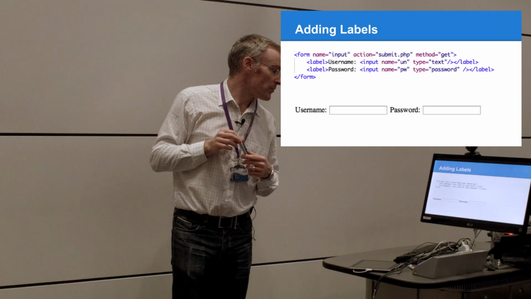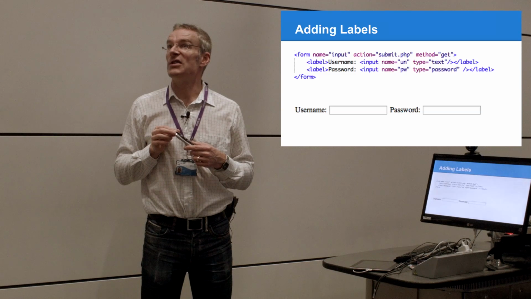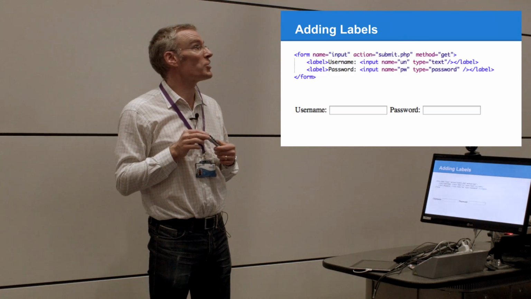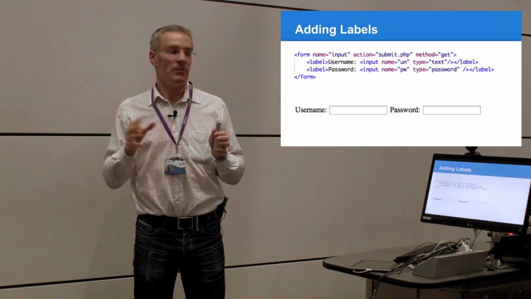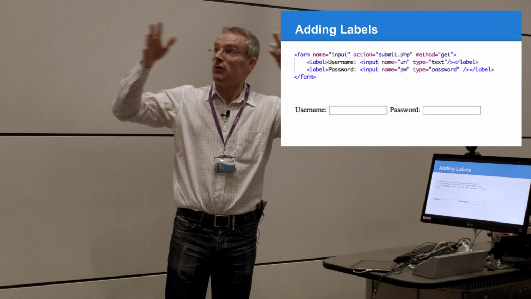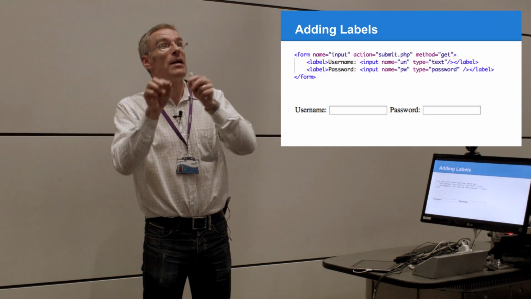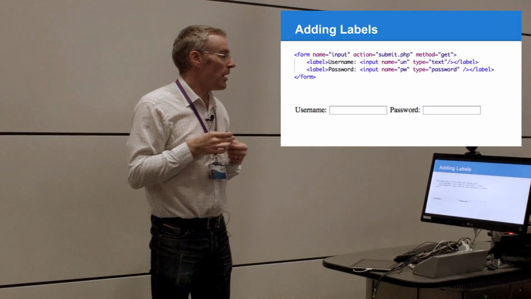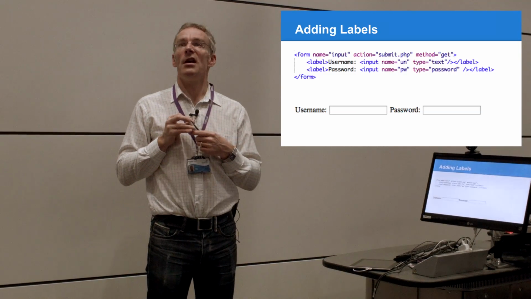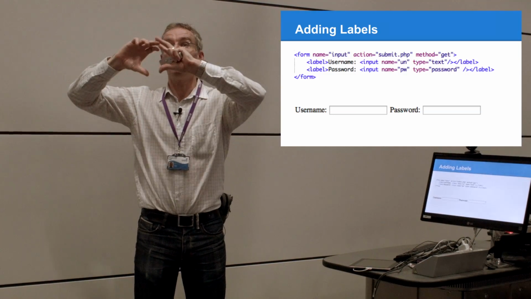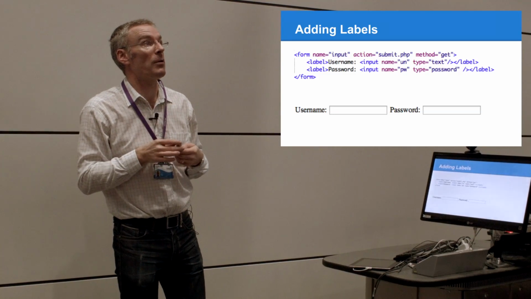Now, labels. Look carefully at the syntax for adding labels in HTML5. It's changed. If you've done old HTML, HTML4 or below, labels weren't really well thought out. The label tag surrounds the input tag. Can you see that? So we can associate the label with that particular input. And we do it that way, first of all because we're told to do it that way, because that's the correct way of doing it, but most importantly, it means you can format the label and the label appears around the text box, doesn't it? So you can style it nicely if you do it that way.